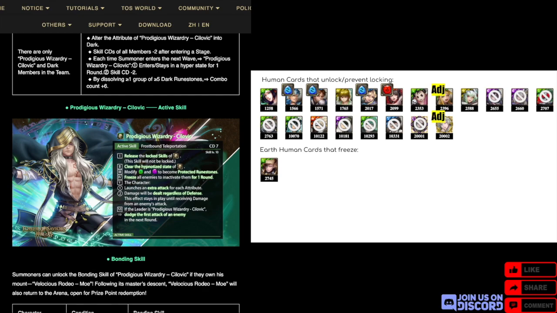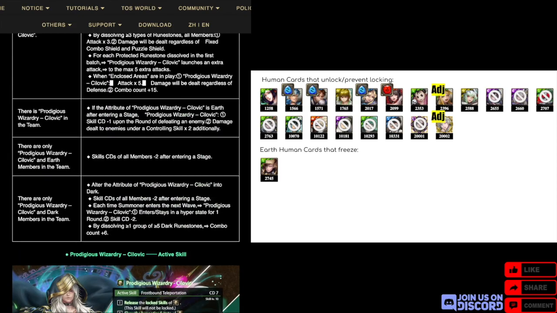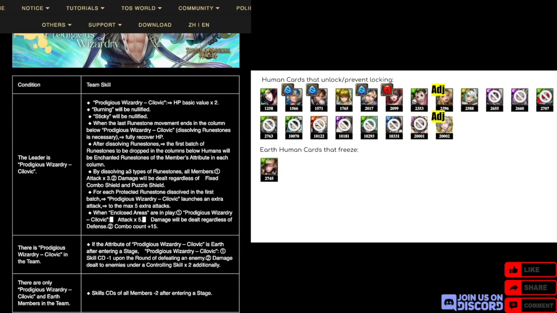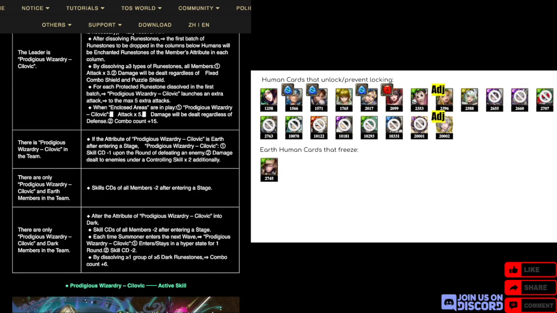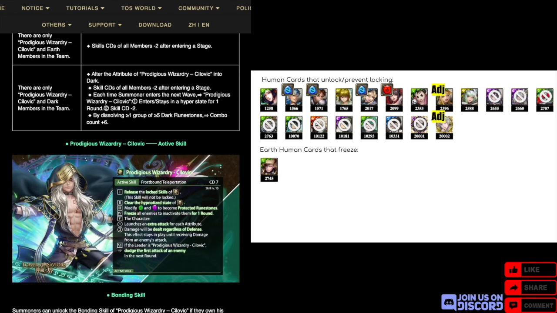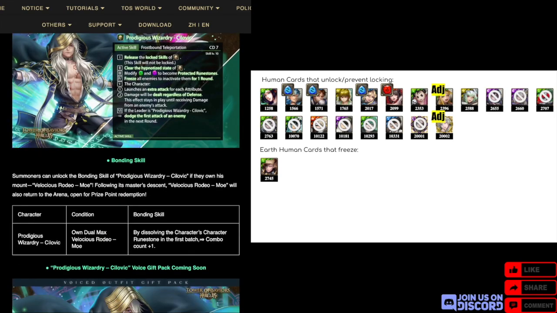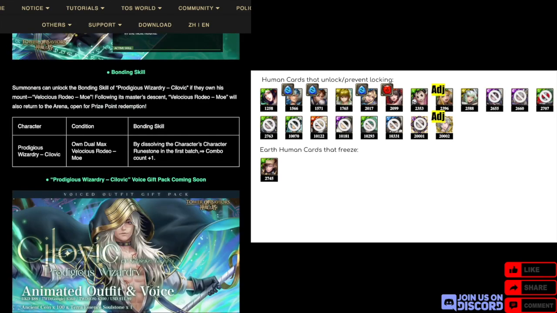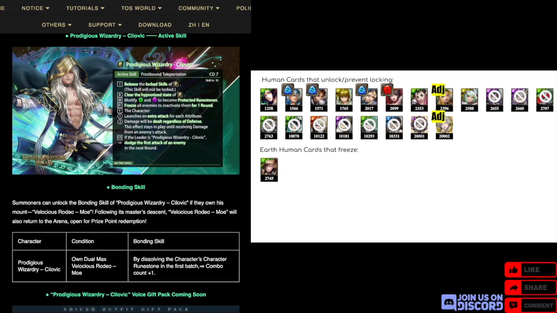So, the active is standard. It's replaceable by other human cards or Earth human cards or Earth cards. The team comp is standard. It's not anything special. Theoretically, if you don't have any of the human leaders I just mentioned, you could get him. If you do, save your diamonds for the Chinese New Year black card. If you have the leaders I just said, like at the beginning, just save your diamonds. That's my opinion. This card isn't anything super broken. He's just the bog standard black gold card.